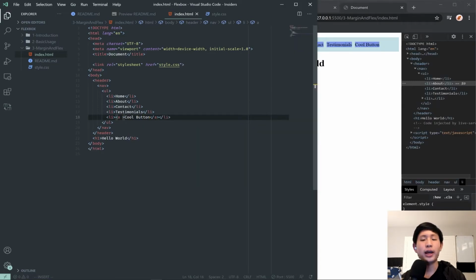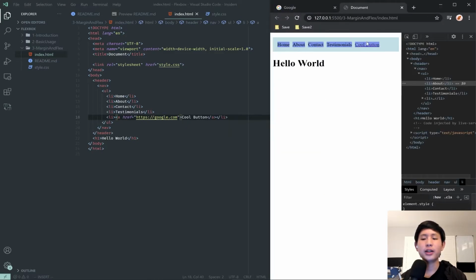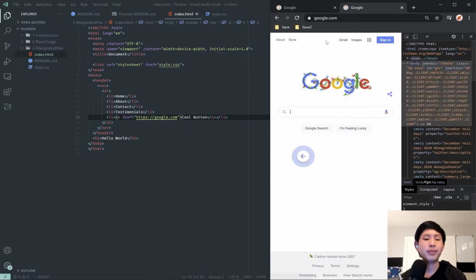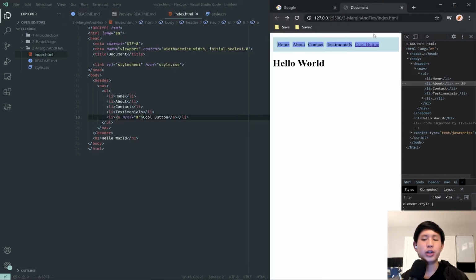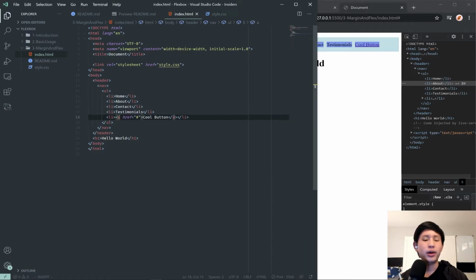And then remember, for an A, for a link, to give it an actual place where it goes, you give it an href. For example, if I put in google.com on here and click on this button, it'll take me to google.com. But one quick way to test is I can put a hash in here. What this does is take me to the top of the web page, so it won't actually change my page. It'll stay on this website, but I know that the button is working. So that's what we're going to do, and then we are going to go ahead and play around with this.